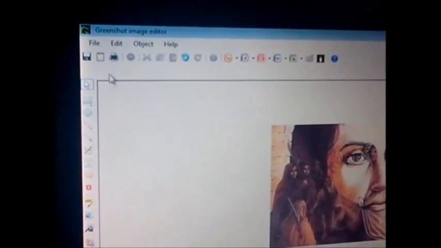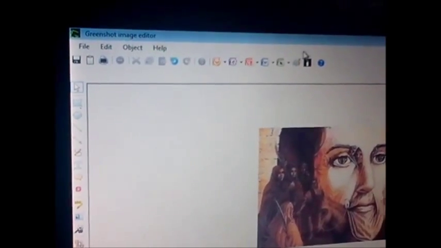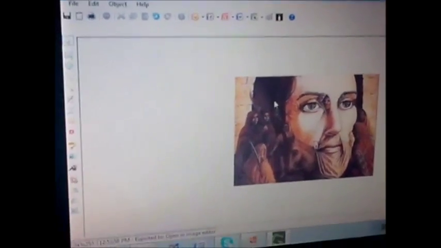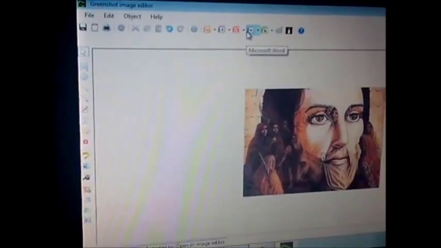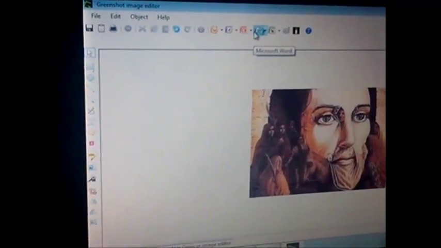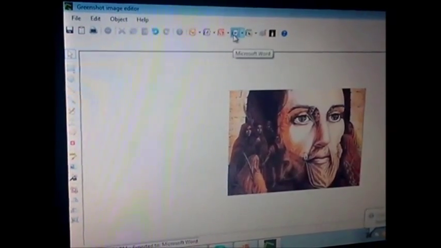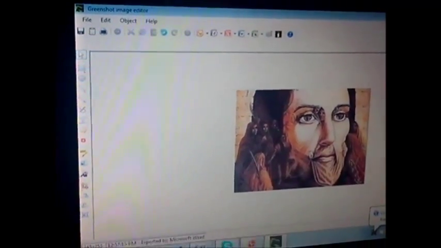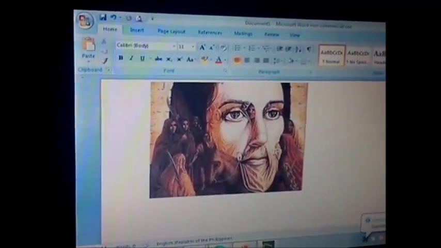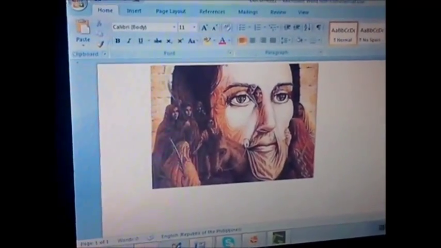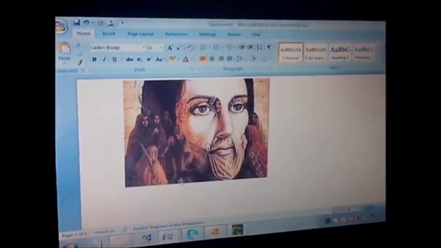So this is the export option where you are able to send your data. For example, I will click Microsoft Word. So it will be found in Microsoft Word. This is the picture where you send your product of the image.